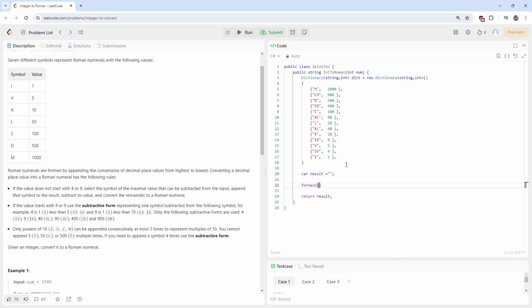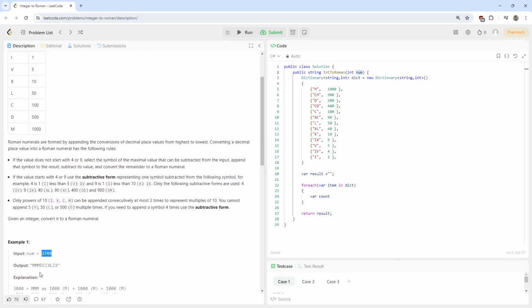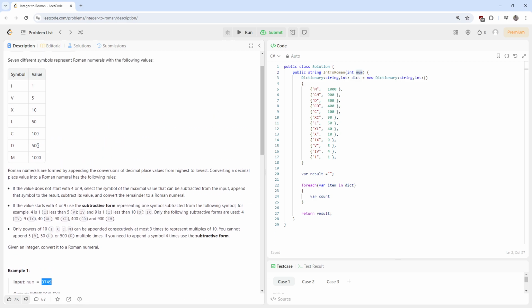for each item in the dict, we want to divide the values. So what we need to do is basically get a count variable. For example, we want to divide 3000 by 1000.